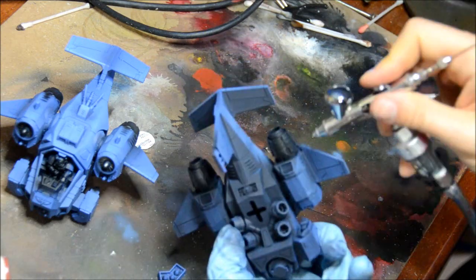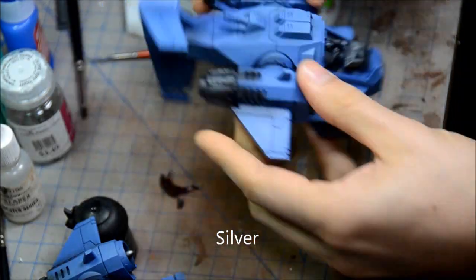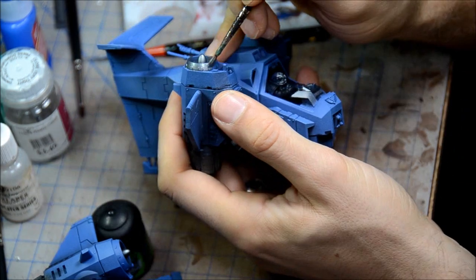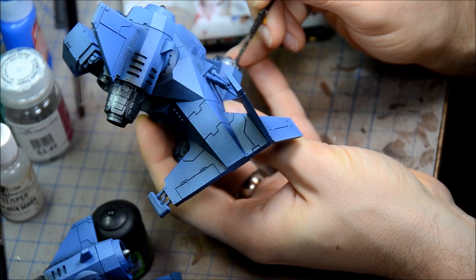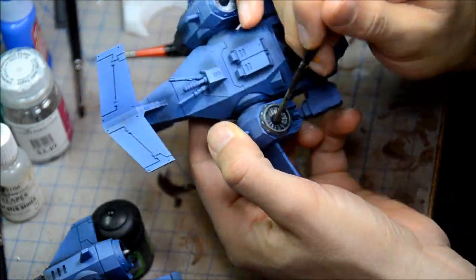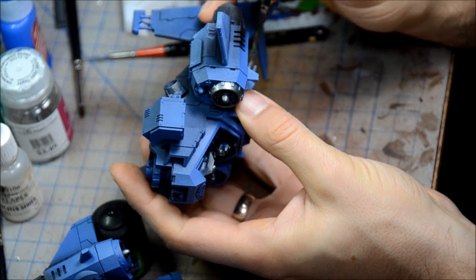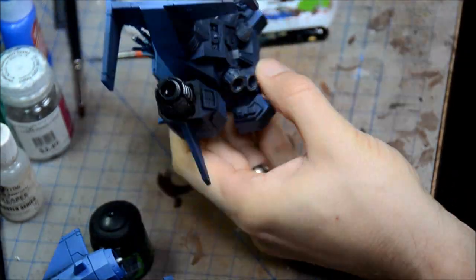Okay, now I'm going to be moving over to my hobby desk. So the airbrush is away, and I'm done with that. So just painting on the silver here, and the Model Air paints are nicely thinned down. They don't go on super opaque, but that's okay, because I'm going to be doing some washes and highlighting after, so I'm not too worried about any small bits of blue showing through. So just painting up those nozzles there, some of the instrument arrays at the back, and a couple other silver details here and there.